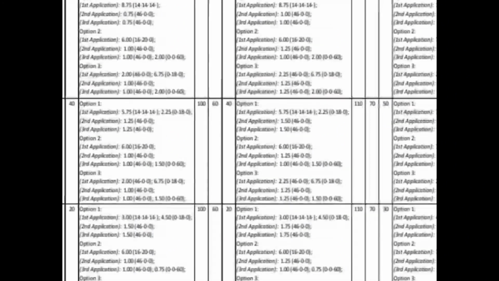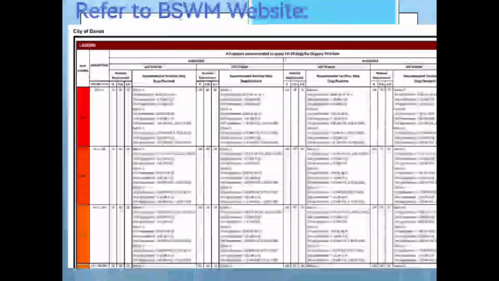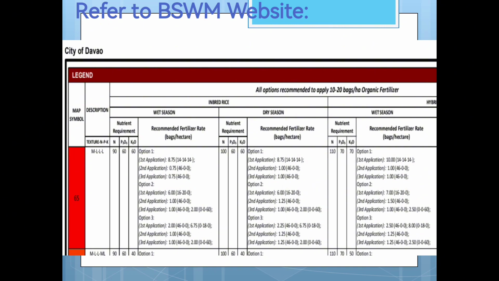So, I hope you will have time to explore the website of Bureau of Soils and Water Management kasi sayang naman yung program nila at saka effort nila kung walang gagamit sa technology na kanila na-generate. So, this is a very good program and I hope you will maximize the potential of the website and the information that they generated. I hope makatulong to sa inyo, and so this is more clear. Makikita mo ngayon kung gaano kadami yung abono na i-apply mo.